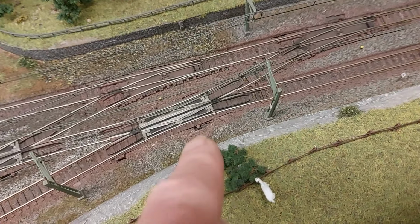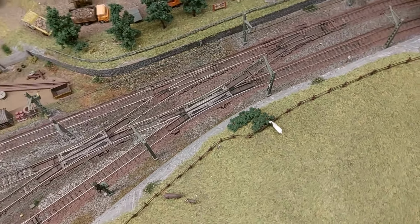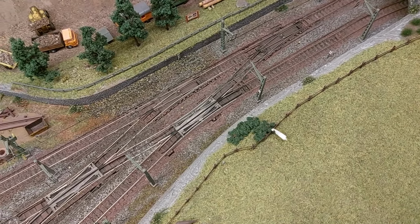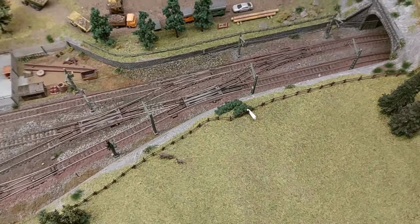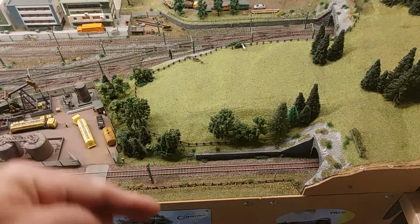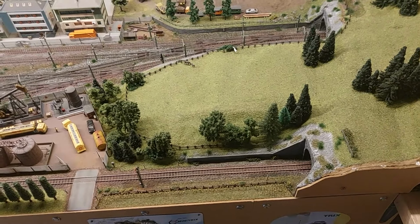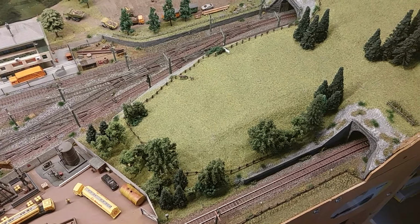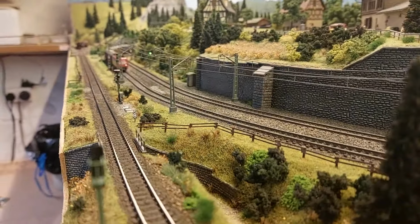And I just have to cut it in these places here. You know, remove the ballast and just lift it out. The problem is the under board point as well. I have to be careful of that and remove the catenary masts and wires, but it can be done. It's just a bit of a pain, and while I'm doing that, basically nothing would run on the main line, and also because I'm having to lean over the branch line, I probably wouldn't be able to run anything on the branch line until this is fixed. But it's doable. I just need to have a think about getting that sorted when I want to do it.